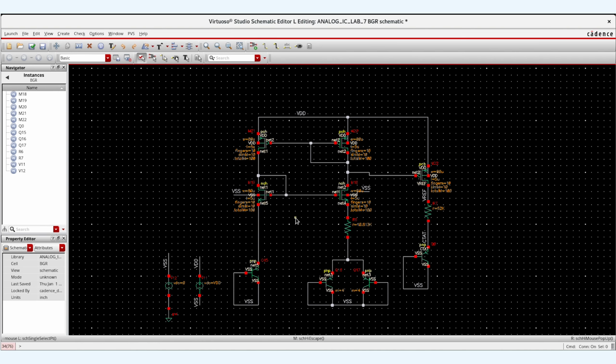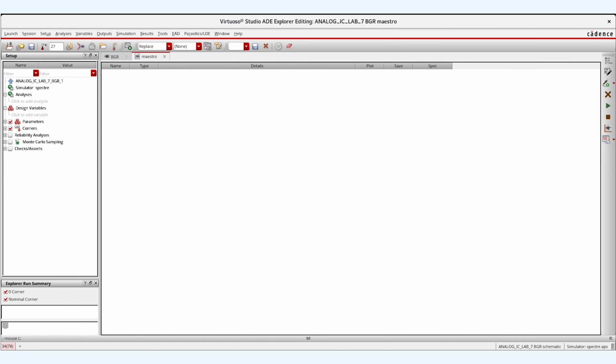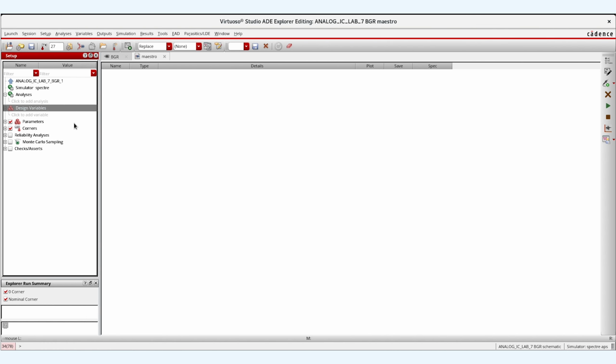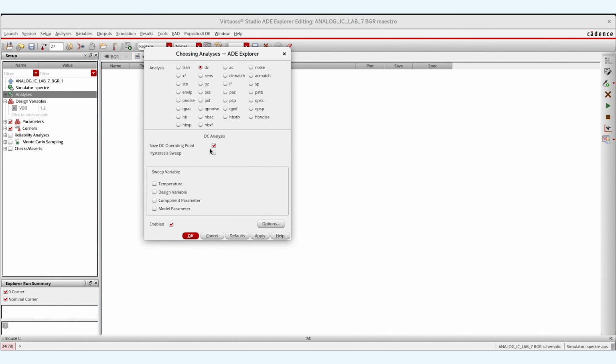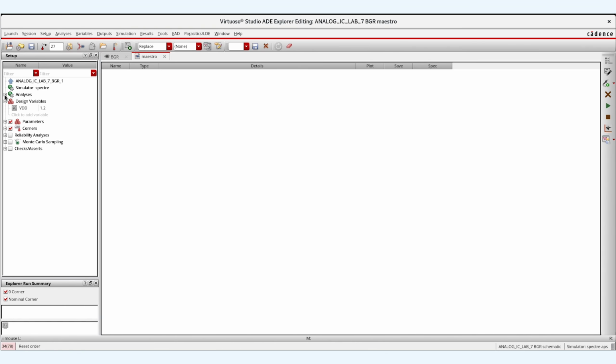Now, go to Launch and open ADE Explorer. This time, select Create New View. After ADE Explorer is open, first copy the design variables and set VDD to 1.2 volts. Then go to Analyses, select DC, choose Temperature, and enter -40 and 125 in the start and stop values, respectively.